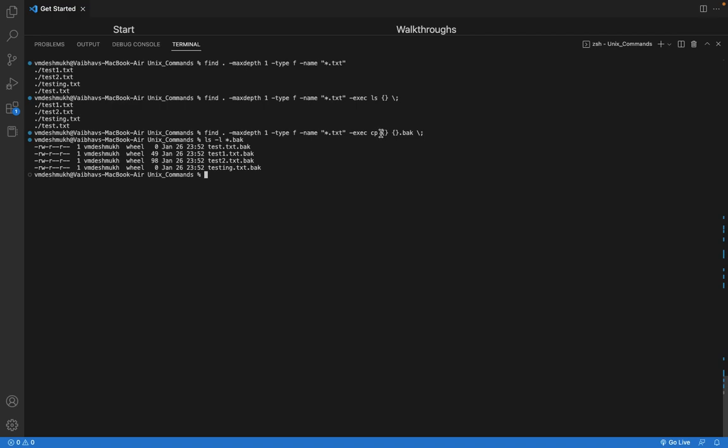So this one is storing the output as the first argument, and then the same file name would appear over here, and it will copy it into this .bak format, then second, then third, then fourth, and when the arguments have finished, it will come out of this command. So this is one way. Then we can use some other commands also. Right now there is one more thing which is ok.